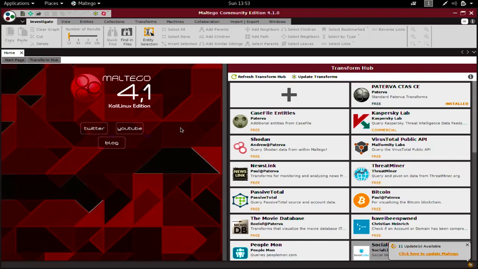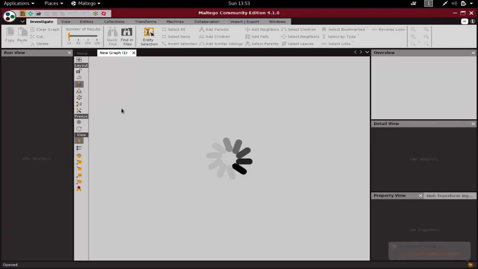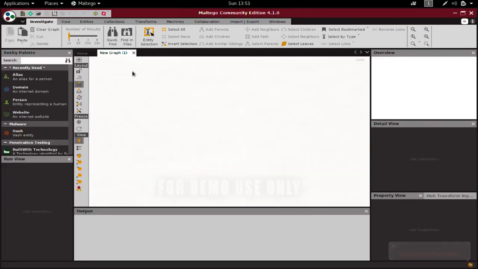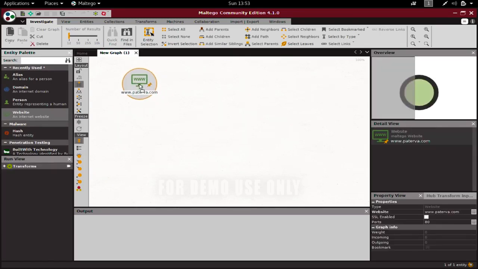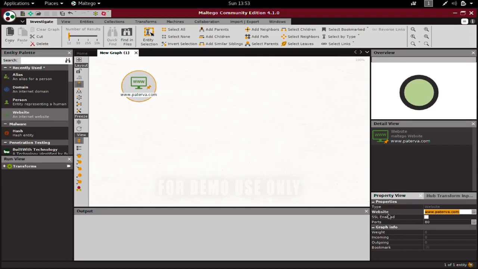And we have seen Maltego before. I'm not going to spend much time explaining it one more time because it won't be fair to the people who watched the social engineering section. All you have to do is click on this button and create a new graph. After you create a graph, drag this website entity to your graph. We have done this before. Maybe you remember you have to click on this entity and change the target website.